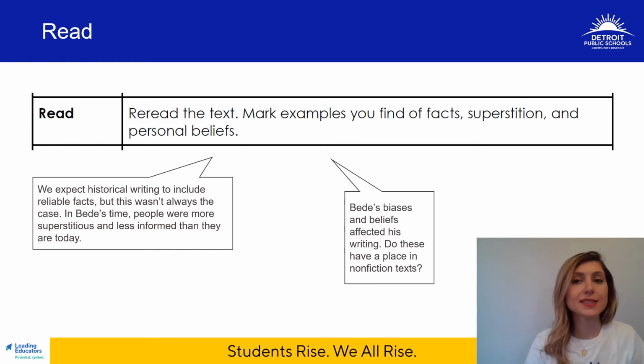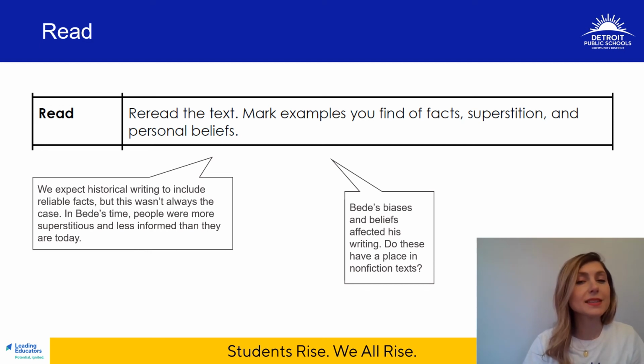And there are other instances of untrue or exaggerated statements in the text, and it's our job today to be able to lift them up and to distinguish them from fact. That will be our task today. As you analyze the text, identify those facts that you find and mark the details in the text that you believe to be superstition or personal beliefs. After marking, please make sure that you include these in the boxes provided in your note catcher.